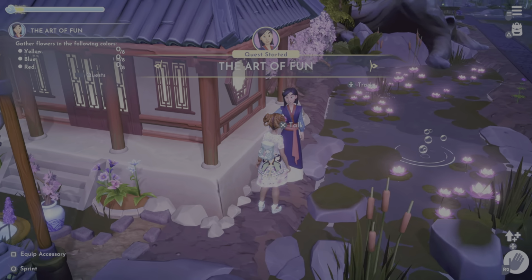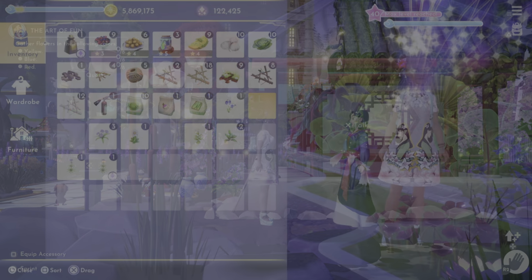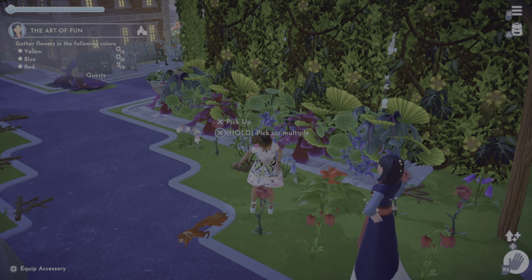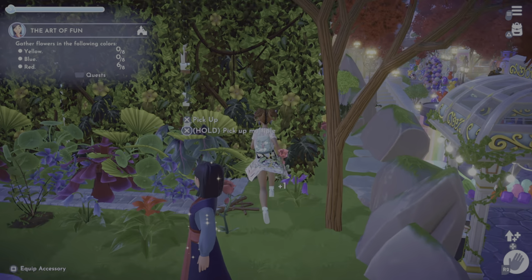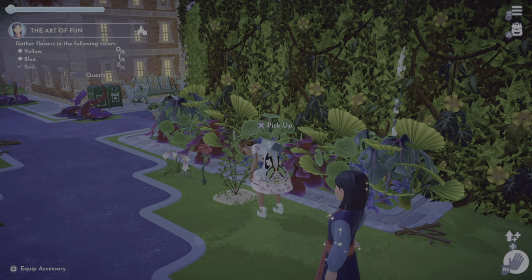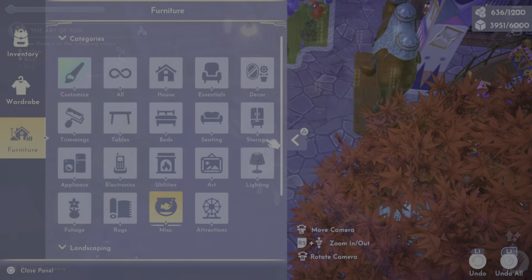And the third quest is the Art of Fun. The first thing you're going to have to do is gather these flowers, red, yellow, and blue. You are not going to be able to just go to your storage and put them in your backpack. If you have them in storage, you can drop them and then harvest them that way, and then that will count towards your total, because you actually have to pick them up. You can't just switch them over into your backpack.